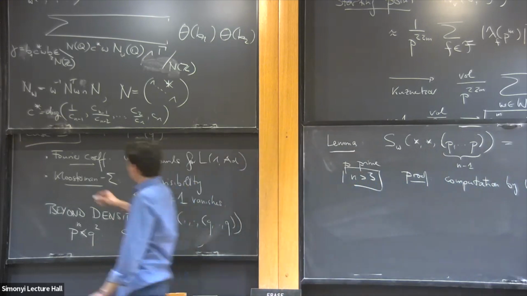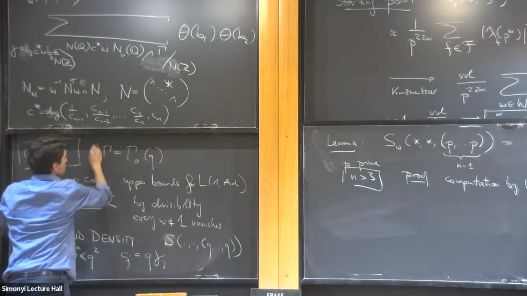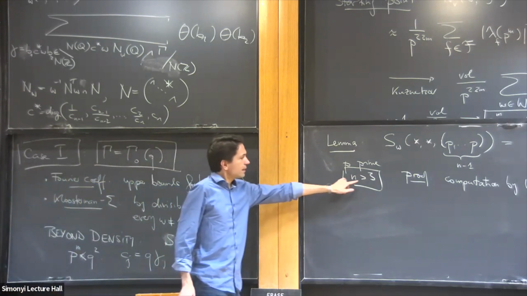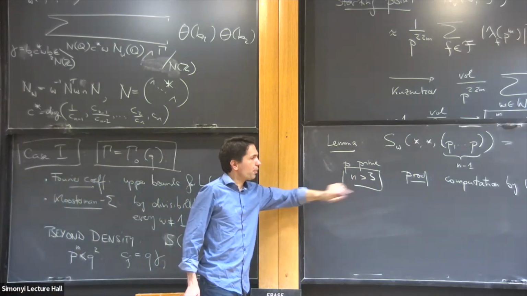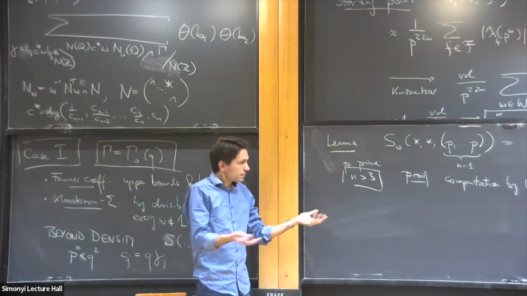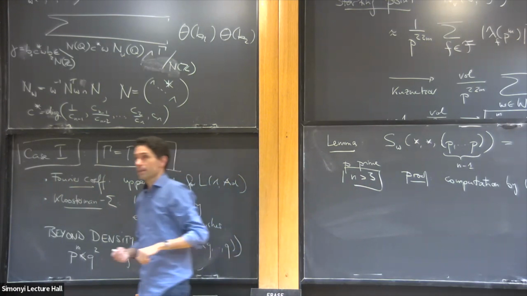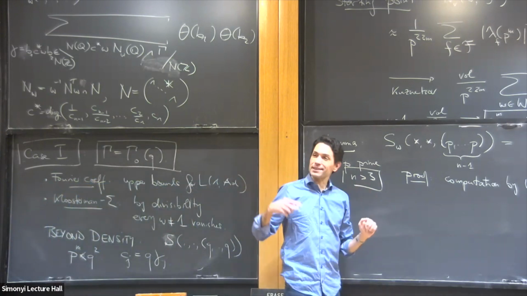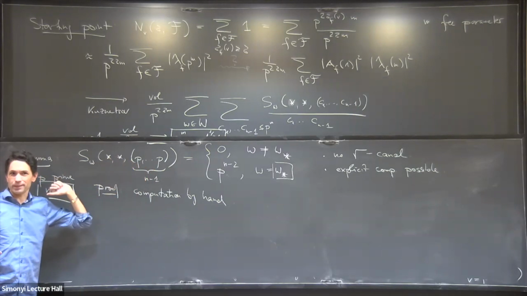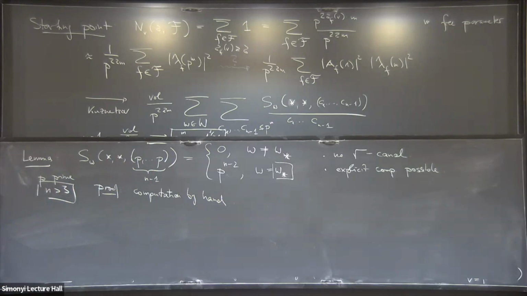Okay, so this is case 1 for this congruence subgroup. And let me just be clear, no non-trivial bound is used at all. No, not at all. It turns out in the end that for n bigger than 3, but you really need n bigger than 3, the congruences that you get are completely decoupled. And it's just counting with your fingers. You were asking me, do I need that P prime? Yes, I do. This is an artifact of this particular situation. This is not something that holds in general. Okay, any questions?